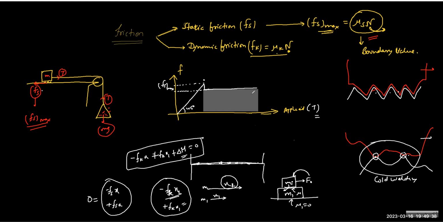That's why it's an organic solving problem. You have to think organically: is it happening? I mean, is static failing to do its job? And if the answer is yes, then you put the broader friction called kinetic into the picture and then solve the question. And solving a question based on kinetic is easy because you have to write mu k into N. That's it. But we cannot solve questions in a similar way when friction is static because there is no formula.